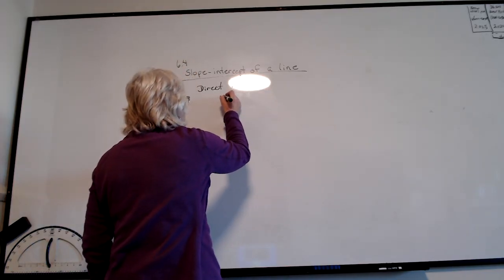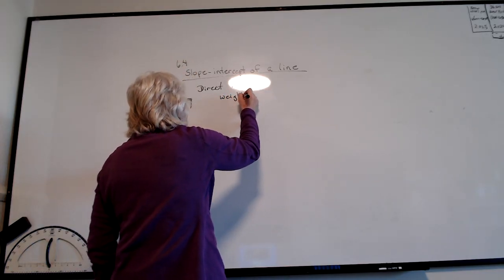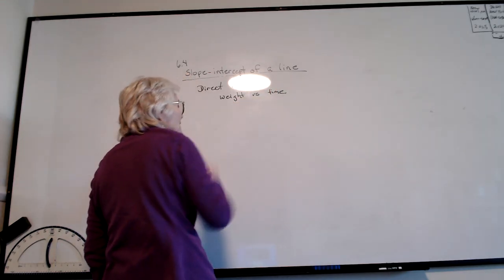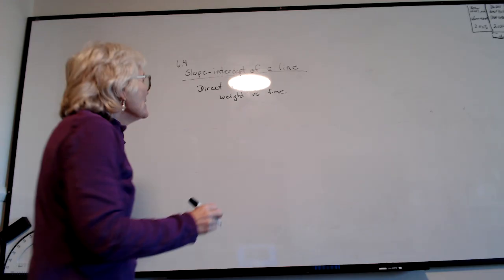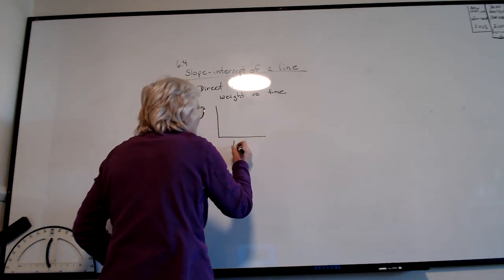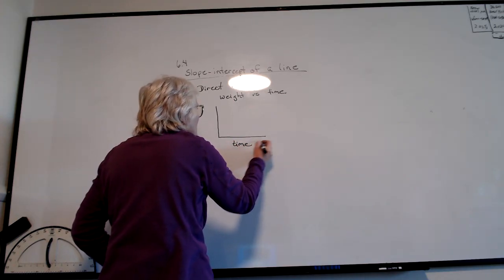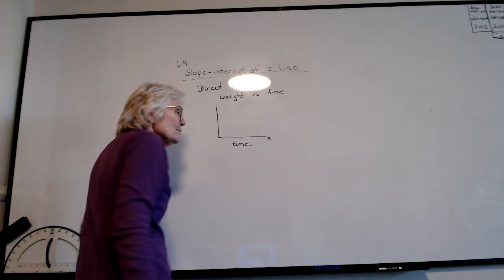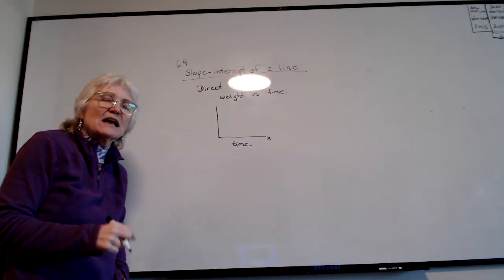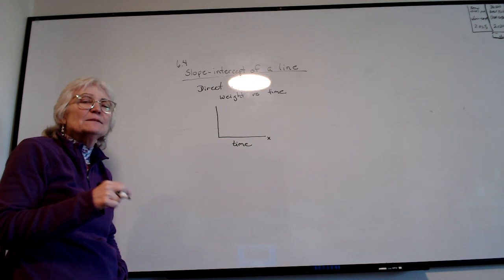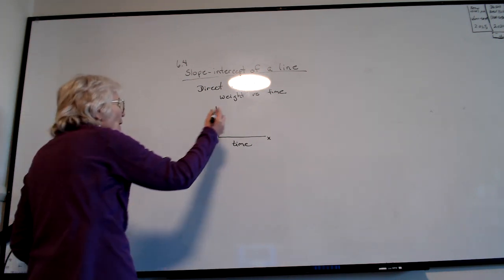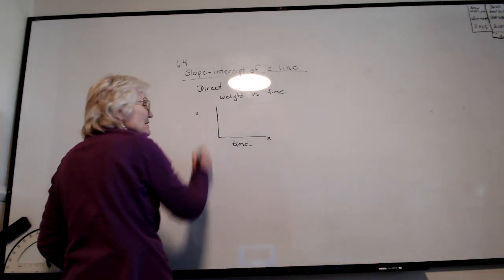So your weight versus time, because it's really hard for us to measure in the womb, but we're going to just start with this as a direct variation. So time is almost always used as the x variable. If time is involved, it's almost always used as the x variable, because that's called the independent variable. Time goes on no matter what. But our weight increases based on time.